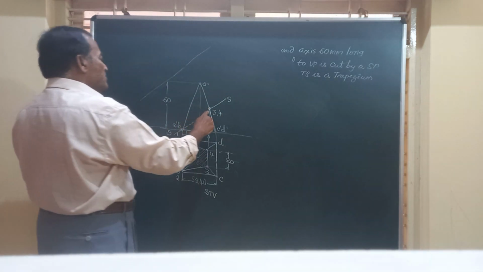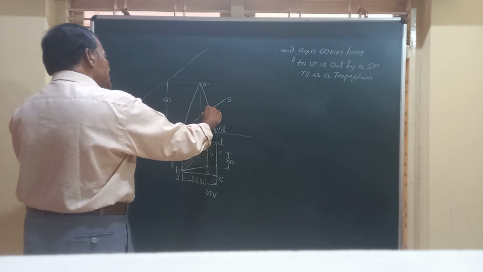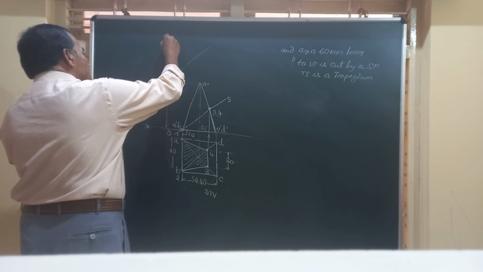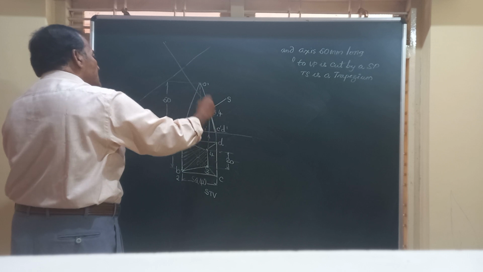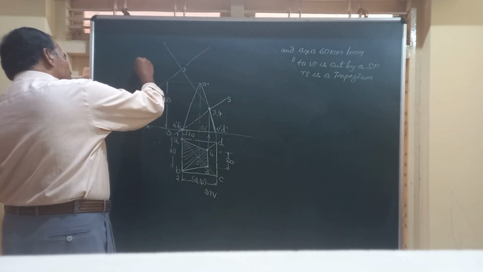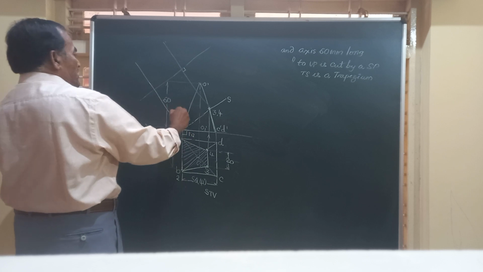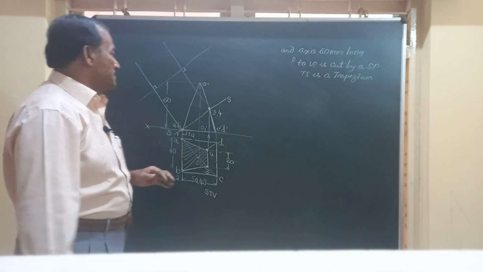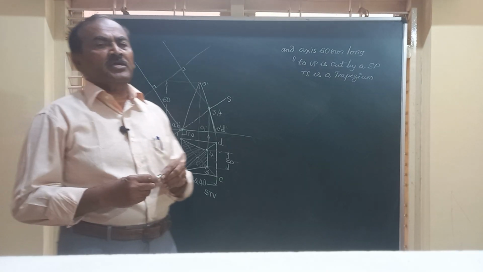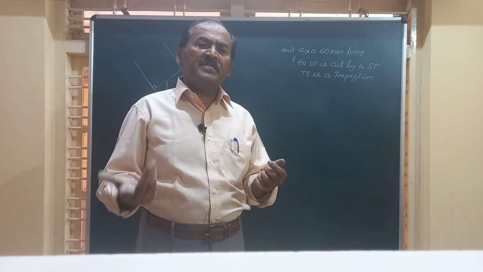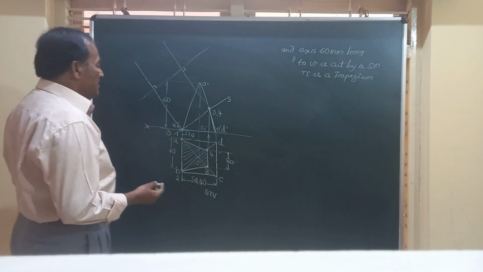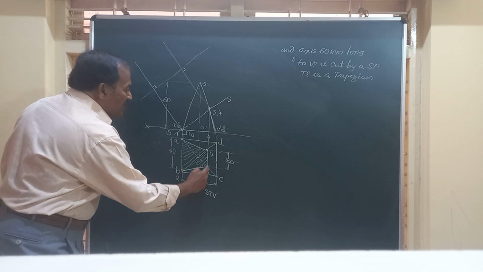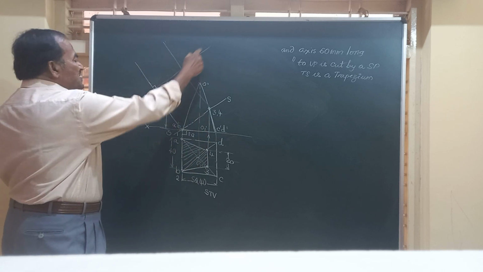Friends, we are going to draw perpendicular lines from these 3, 4 and 1 and 2 perpendicular to this. So friends, say this is one line which is perpendicular. This is the second line which is perpendicular, and here we should get the true shape of the section. Friends, for obtaining the true shape of any solid, the procedure is very simple. We locate these points 1, 2, 3 and 4 on these lines with this reference.